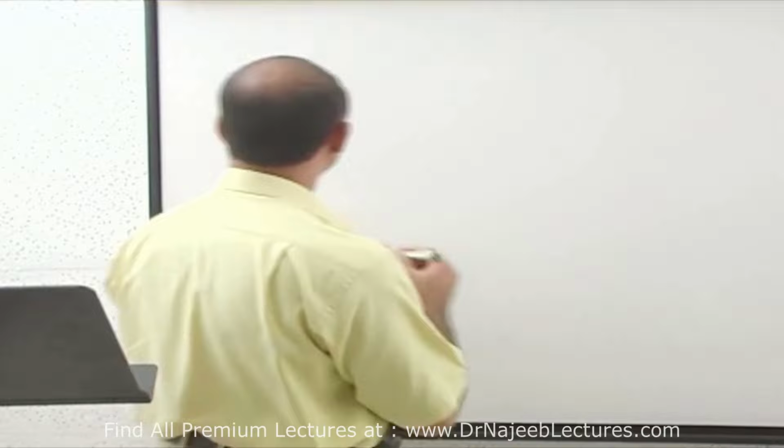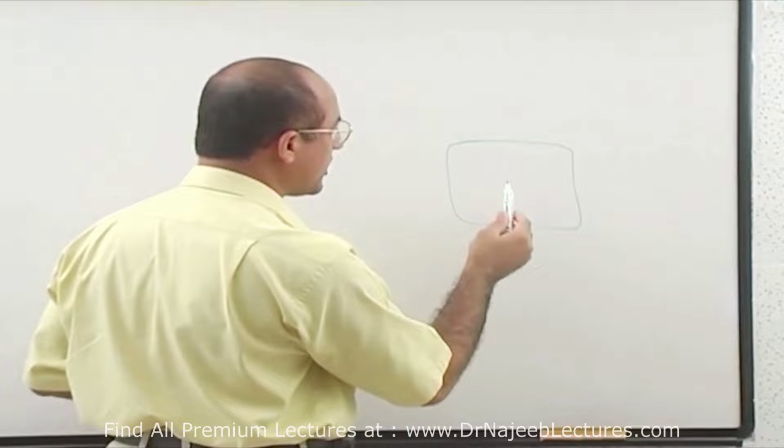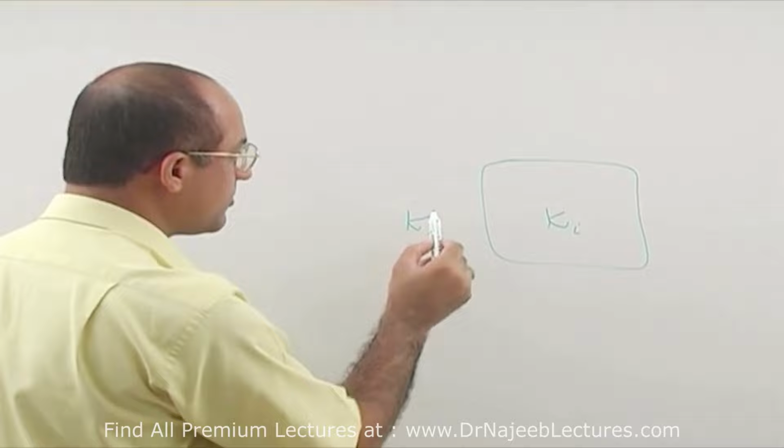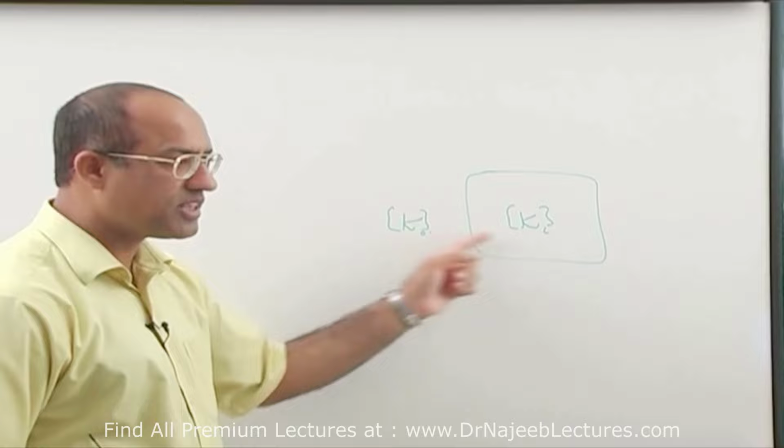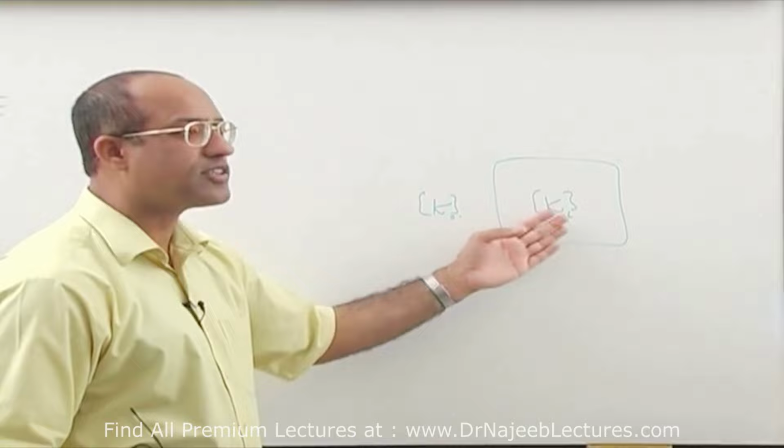Here E stands for equilibrium potential. For example, we take a cell, and there's a concentration of any ion, let's suppose it's potassium. There's a concentration of potassium inside, and a concentration of potassium outside. Of course, if the concentration inside and outside is equal, do you think there'll be any flow? No. But because there's a concentration difference, ions will move. And ions are charged particles, so when they move, they will produce potential.